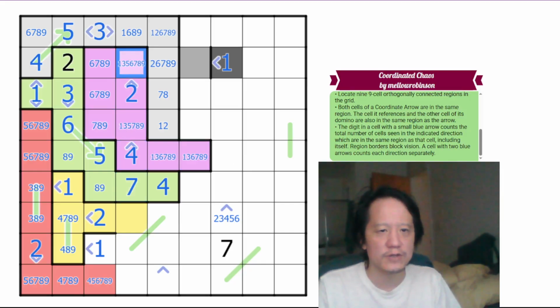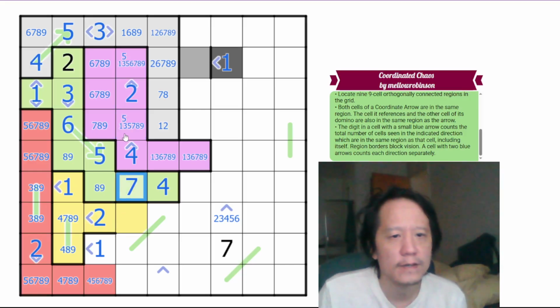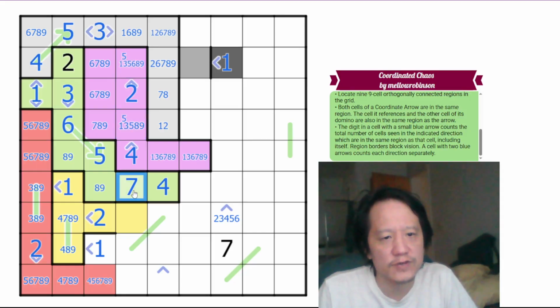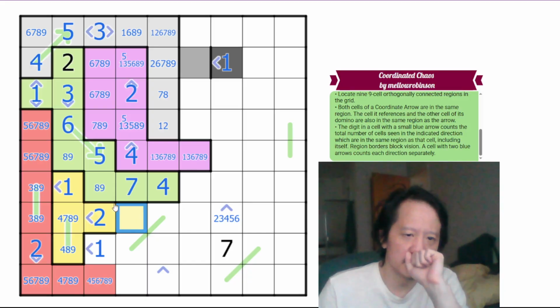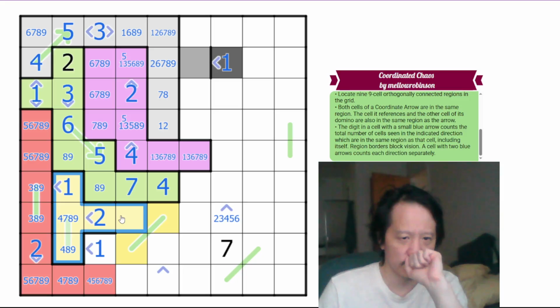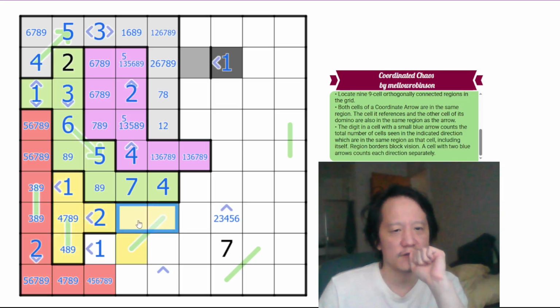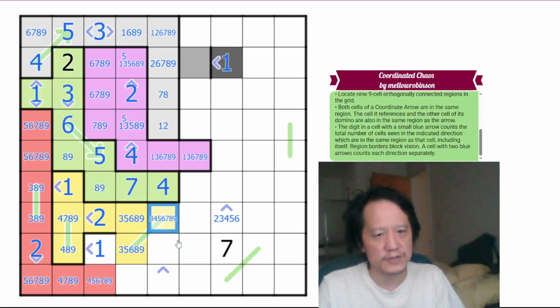Where is the 5 in this pink region? It must be one of these two. These cannot be 7 because of the 7 in the column. This yellow has to be part of these cells here. It has to get out, so therefore it must be both of these. So this is 1, 2, 3, 4, 5, 6, 7. The rest of these digits are 3 through 9. This can't be 4, 7. This can't be 4. Hmm.